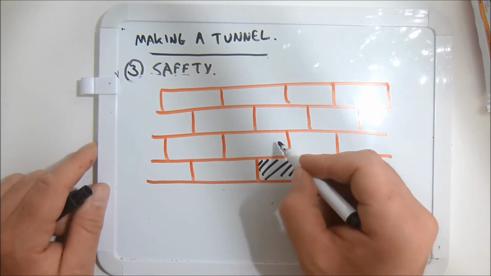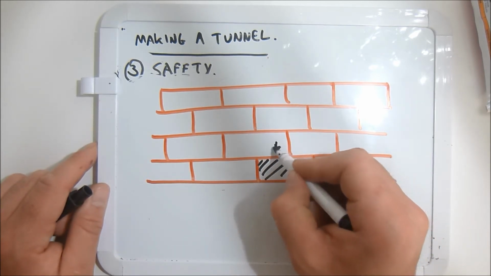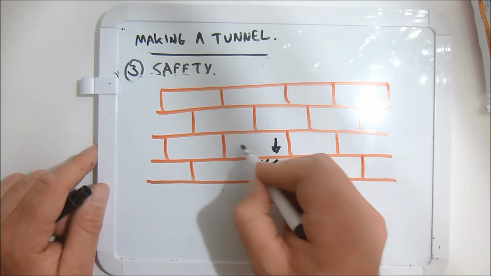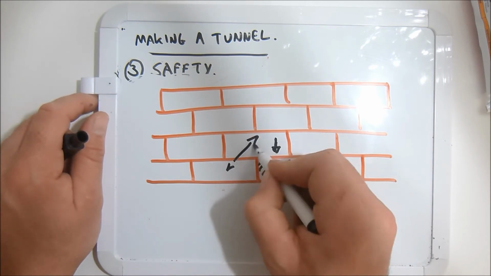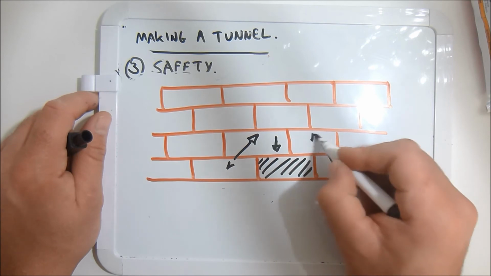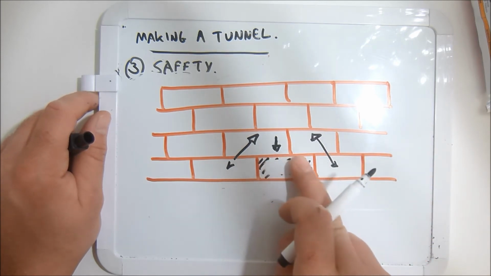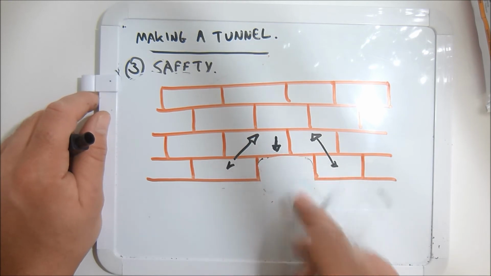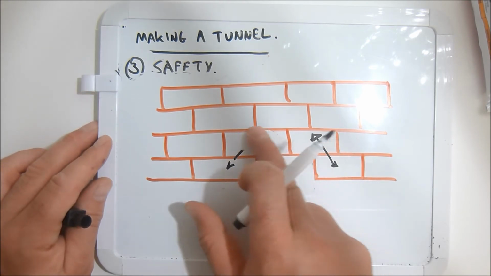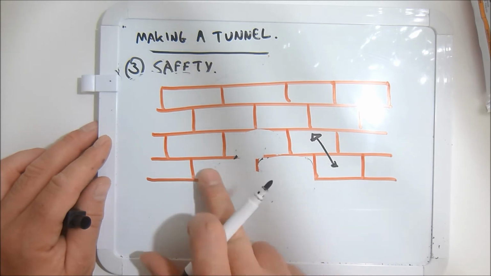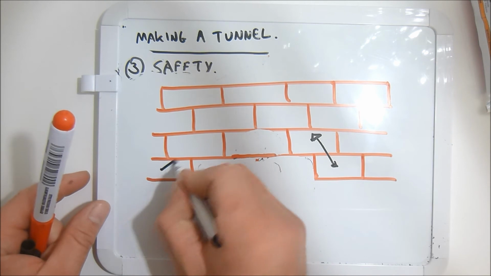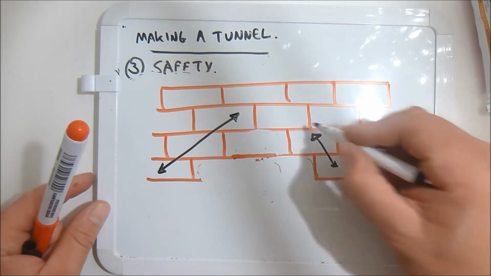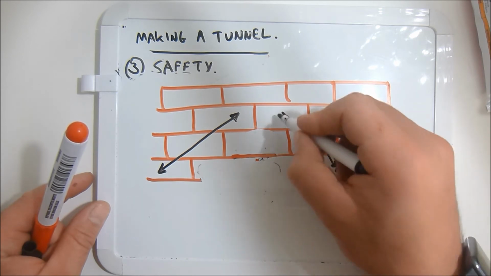what's going to happen is this part wants to fall down, but then again, because it's been clamped in here, there's a structural support like this. So even when you take down this one brick, nothing's going to happen with your structure. Now, if you're going to take away two bricks, say these two here, what's going to happen is there is in this line still a supporting structure, and there is in this line still a supporting structure.